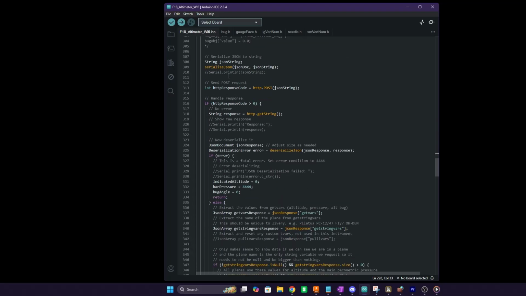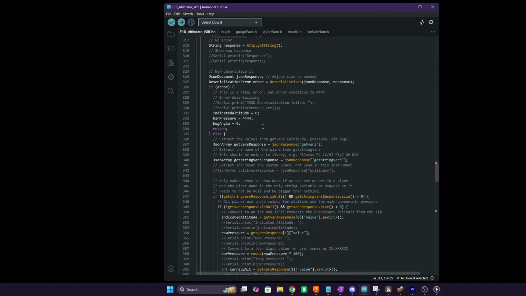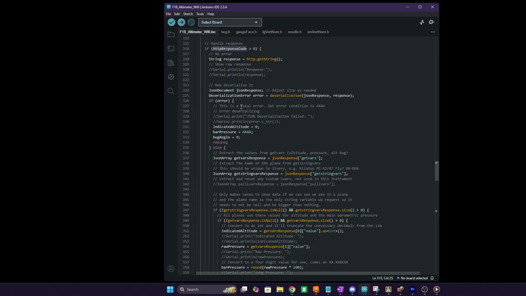Down here, we start creating that JSON request. We create a request and put it in. You can see here I start doing the error checking, in the sense of, okay, if we didn't get a deserialized result, we can go with this 4444 error.